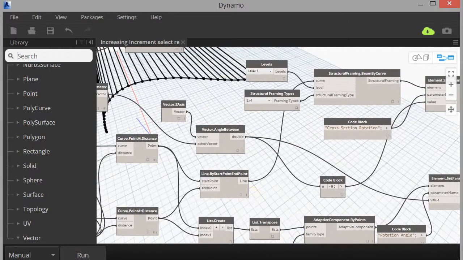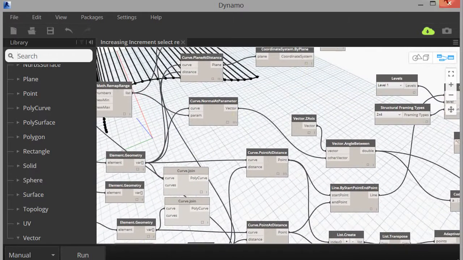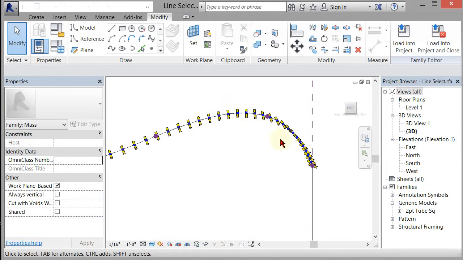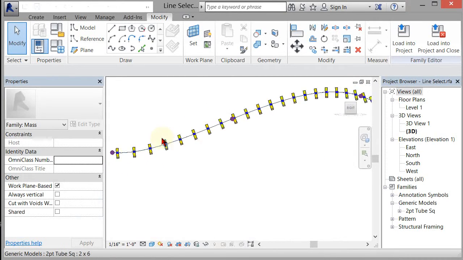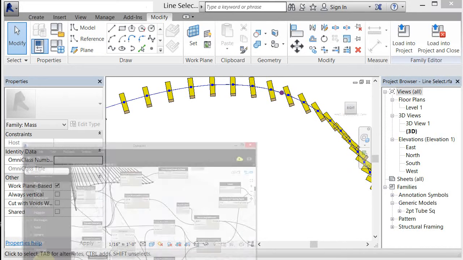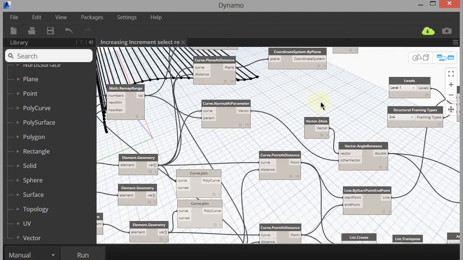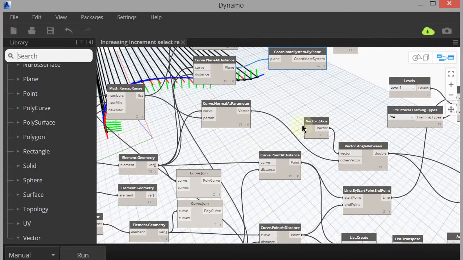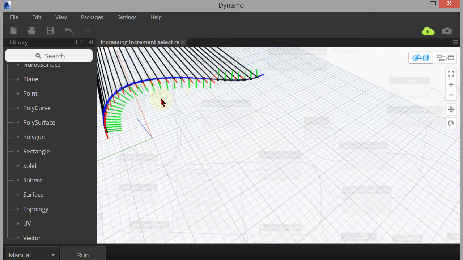And what happens when I do that, if we go back to the Revit file, this is a side view of it, and you can see it runs fine up until here. And what seems to be happening, if I come in here and turn on this coordinate system by plane, is that the coordinate system and the planes and the points seem to run in one orientation until here and then start over until here, perhaps.